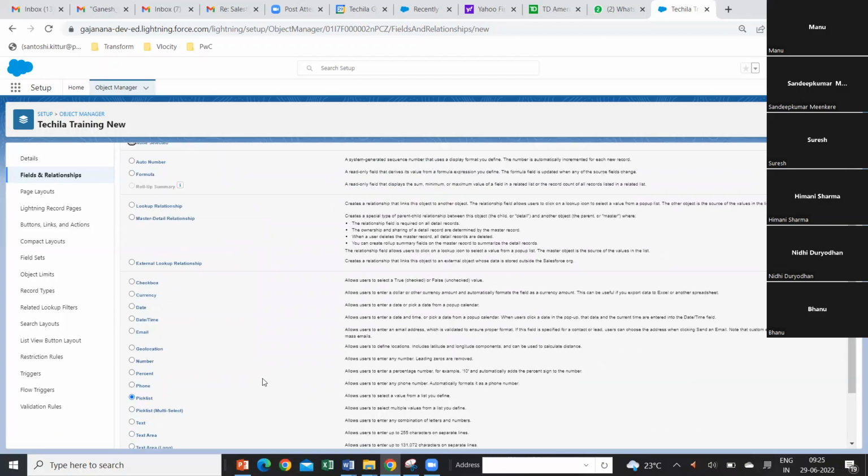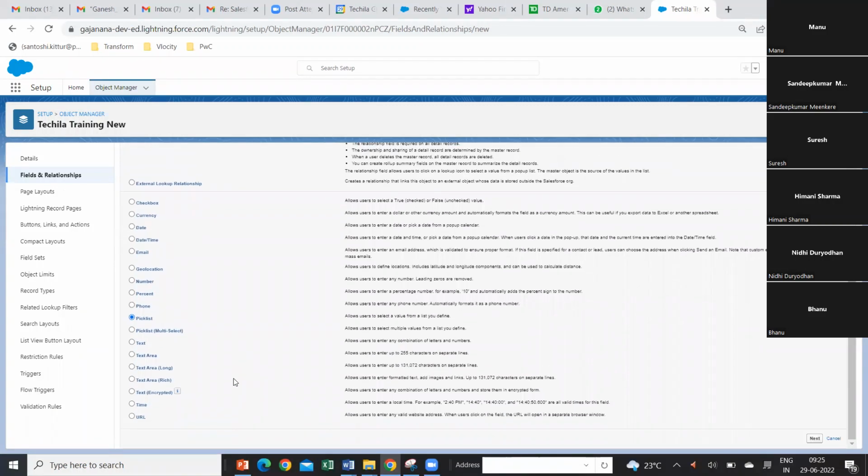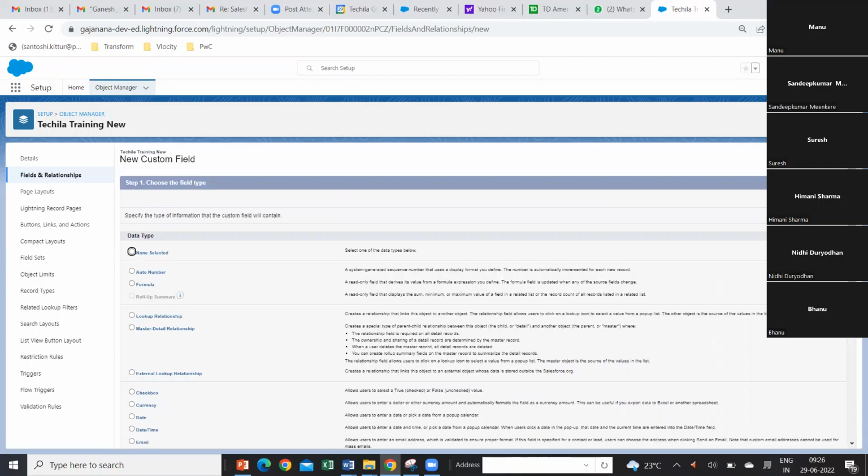So we created a pick list, we created a text area, and I think that should be good enough for us to play with it. And I've already saved it. I'm going to come out of this one now, cancel.